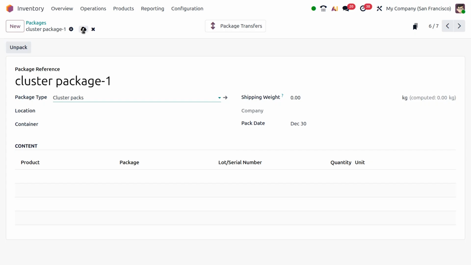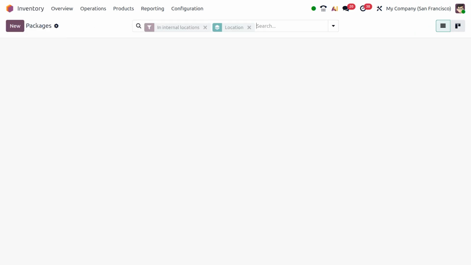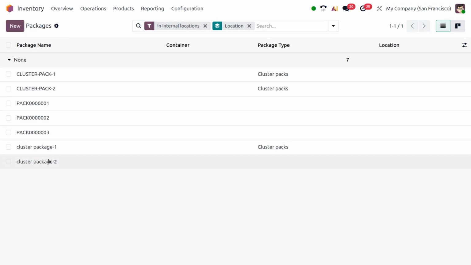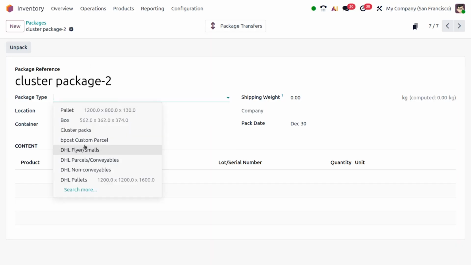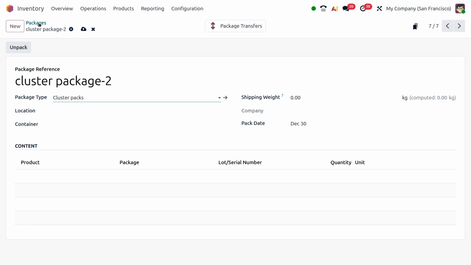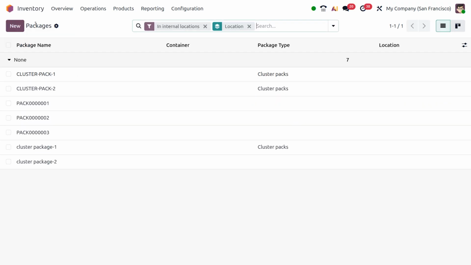And let me save this, and let's move to the packages. And here I want to add another cluster pack, with the package type as cluster pack. So once I'm done with that, here I'm done with our 2 cluster packages that have been already created. So cluster package 1 and cluster package 2. So that's how you can simply create a cluster package.